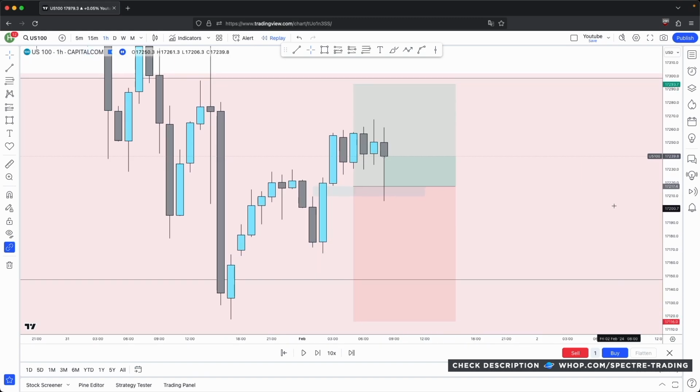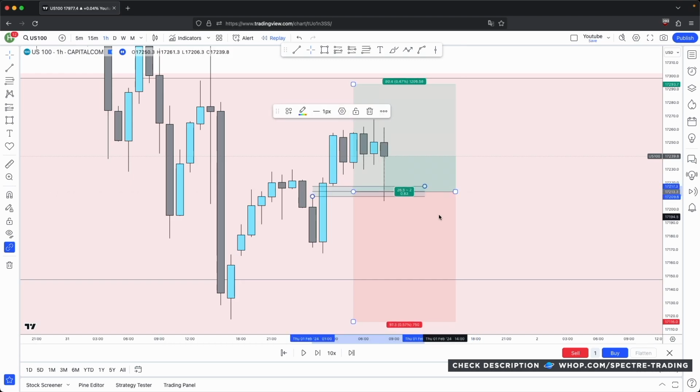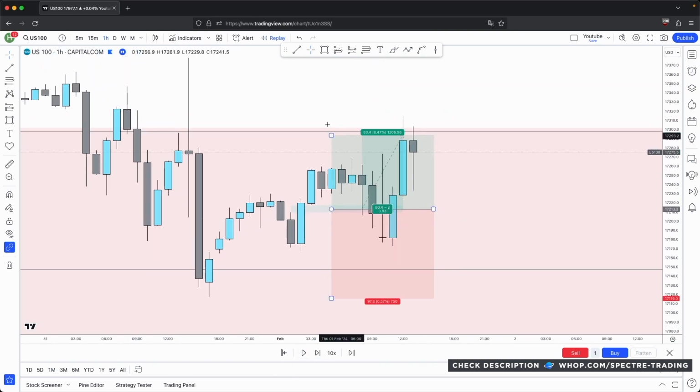If you wanted to get a higher risk to reward ratio, you could draw out your consequent encroachment and then enter off of the 50% level. Because like I said, the 50% level of a fair value gap, in this instance a BISI, is where price is extremely sensitive to. Taps you in.